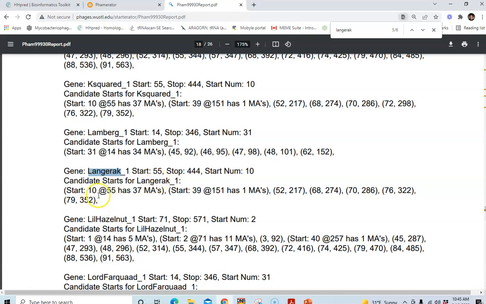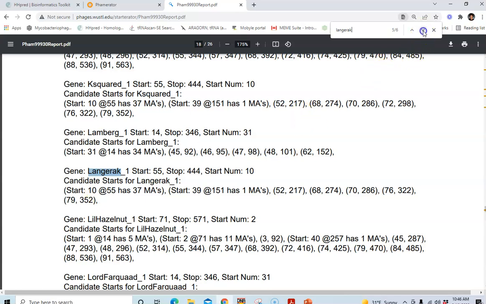And this tells us that this start has 37 of the members call this the most annotated start. So again, that's not really high, but the only other possibility, and that was the GeneMark call at 151, that's start number 39. So again, if you're numbering all the starts, it has only one most annotated. So it's pretty clear here that Start Iterator calls the start number 10 at 55. These are other possible starts, and it will give us the start number plus the base pair number, but none of these have been called.